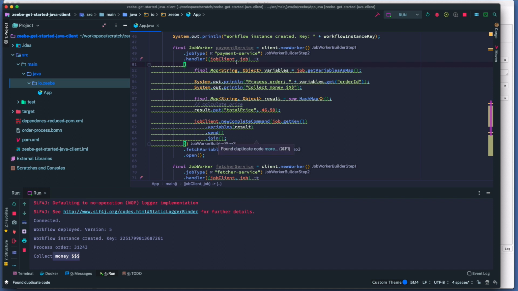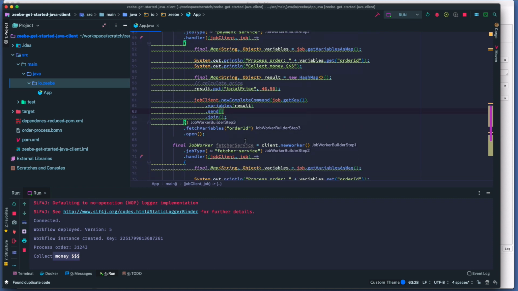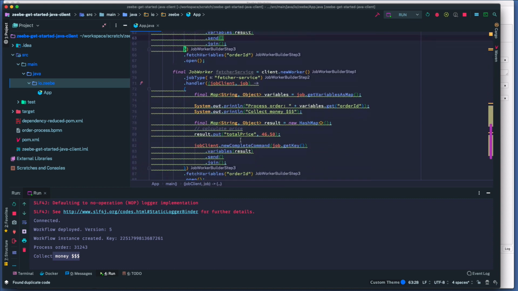Okay. What are you complaining about? Duplicate code. What is this? Is this like plagiarism kind of detection or something? What is it trying to tell me? I should dry out my code? Okay.